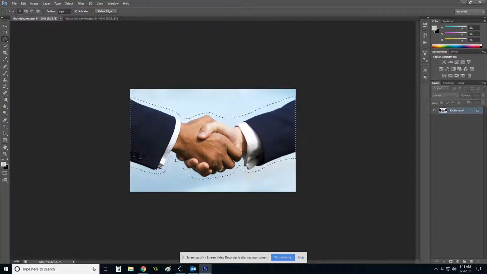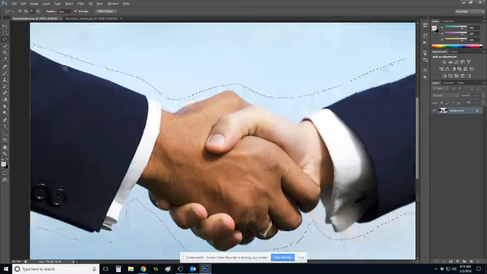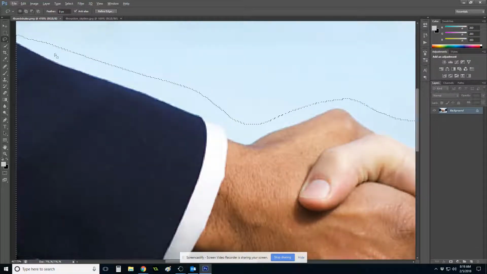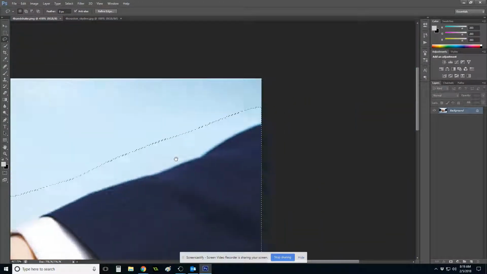Now, if I copied it, obviously I'd have a bunch of this blue stuff, which you don't want. So the way to fix that is I zoom in. To zoom in, I hold down the Alt key and use the scroll wheel on the mouse. To move around on the screen, I hold down the space bar, and it turns into a little hand icon, which you can't see because you only see the pink arrow. And I click and drag, and I can move around the image.